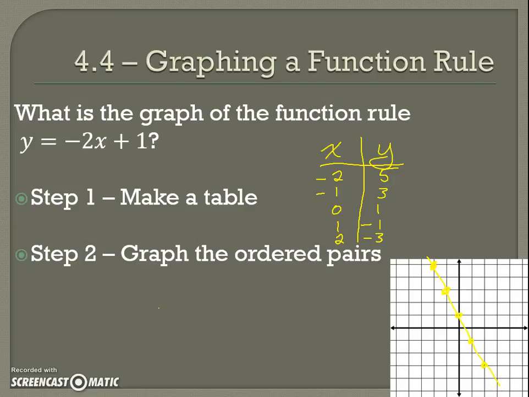All right, so that's how you would graph that particular function by making a table. You get to pick the values. This is one of the things that students really struggle with when I tell them to make a table. They're like, well, what numbers do I use? You use any numbers you want. It doesn't matter. I usually like to pick numbers that are going to make it a little bit easier, but you could pick like 67 or something like that. I don't know why you would, but you could.